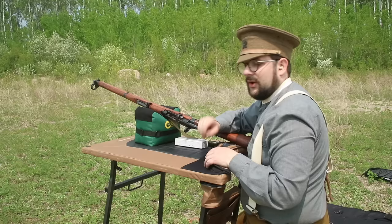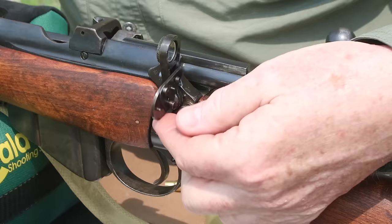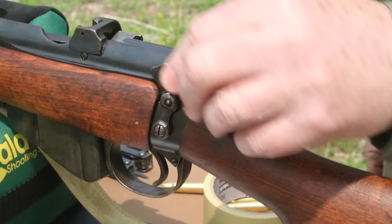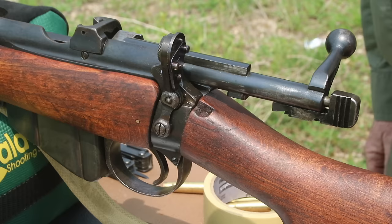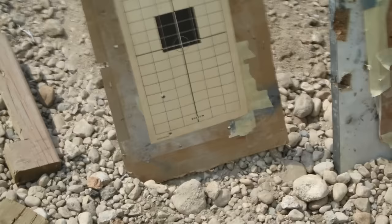One thing I can say is that it is very slow to acquire your target with this sight — it's got a very narrow field of view. But once you are on your target it does make a difference; you can see it very clearly. In regular combat probably not the best idea, but if you're a sniper it kind of works. Another problem is that the vibration really knocks this around — the rear cover plate with the apertures was knocked loose. It also tends to get knocked back into one of its two folded positions. You'd also need to inlet the stock to allow folding forward, so this required quite a bit of stock modification, unlike a lot of the other sights.